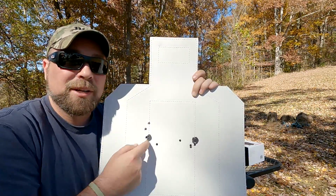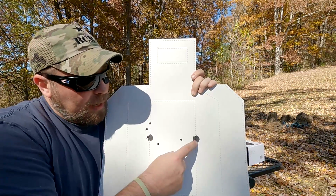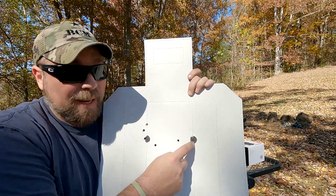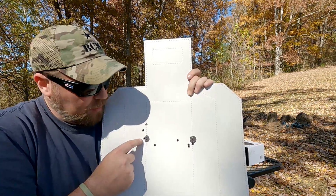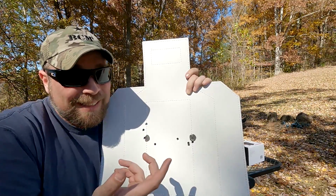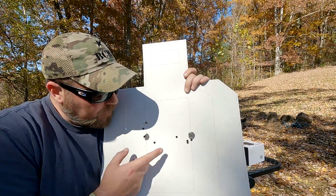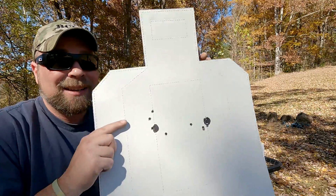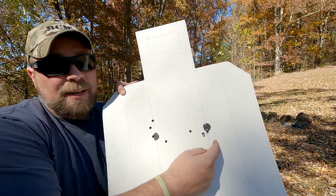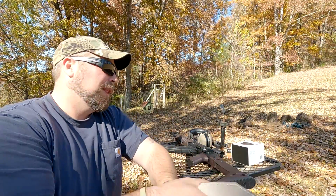This is the 3-shot group afterwards. Like I said, the barrel was getting hot, so the group opened up. Now moving from here, with the top hole being in the bottom of this dot, and this one, the bottom hole is about a little over halfway up through the dot. I don't think the group really moved so much as the barrel got heated, but that's what we got. So these 3 are after the beating and banging. These 3 are before.